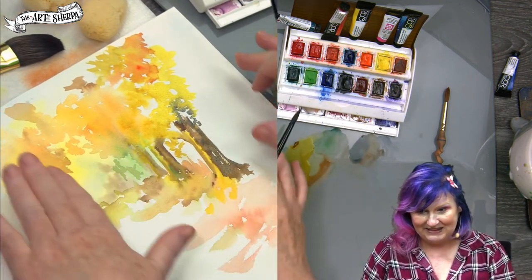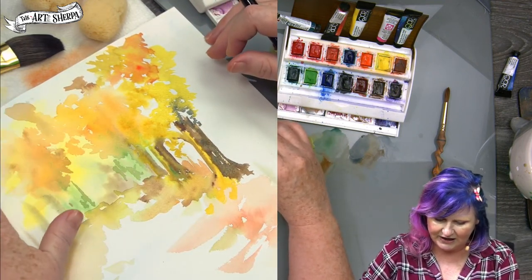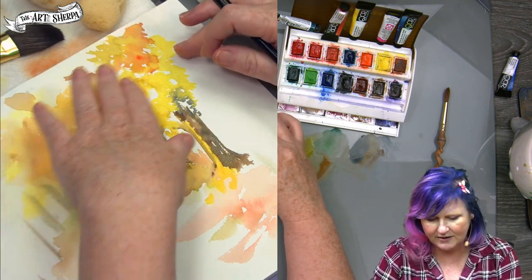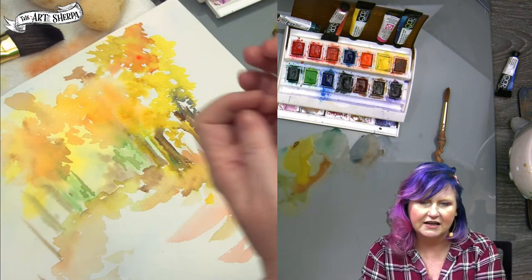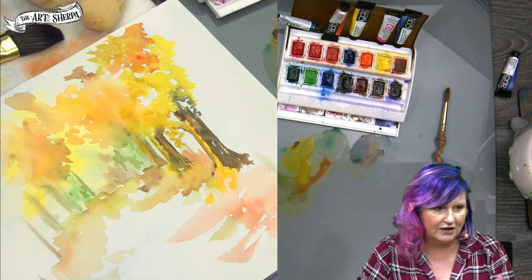You really can. So you can see how at this stage of the painting we do have hard edges because some of the paper is starting to dry. But where little wet areas are touching, what do they do? They soften. They diffuse into each other. They become that out of focus space that makes watercolor so wonderful.